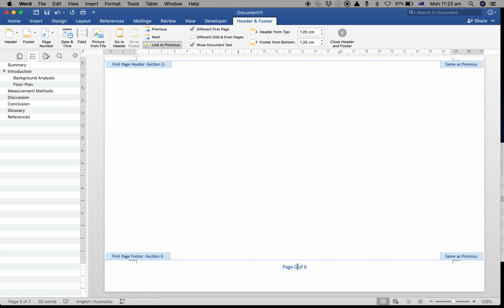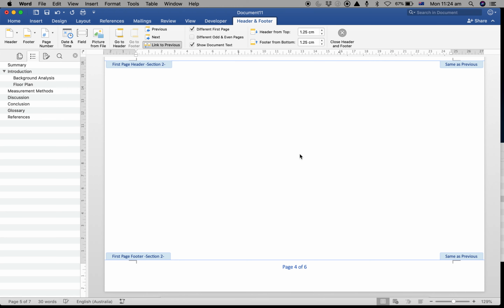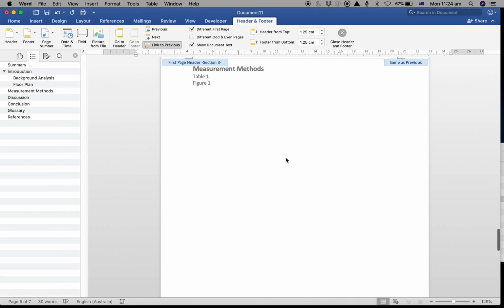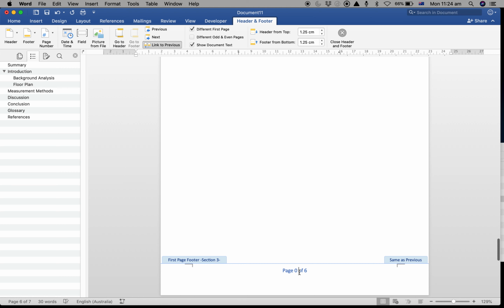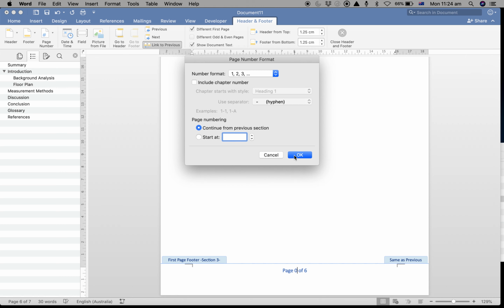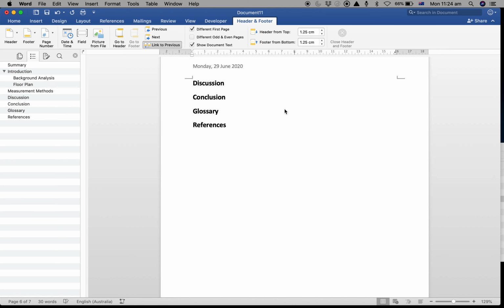Okay, and notice how it's a 0 because it's a new chapter within the document, or a new section. It assumes a new page number, but you want to make that continuous from the previous section. So under page numbers, continue from previous section, and there you go. Now same thing, the following page is a new section and it's got a different page number, so apply the same thing, format page number, continue from previous section. Done, and that makes it continuous, and I can close that.